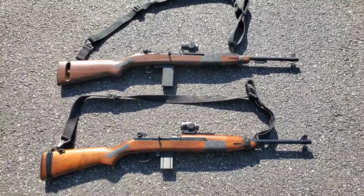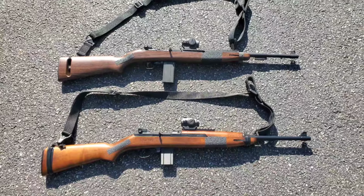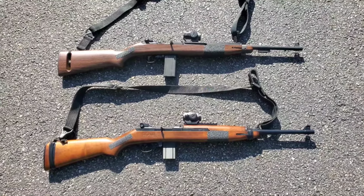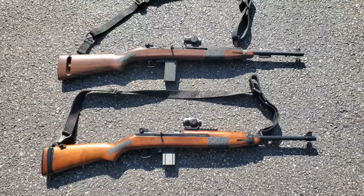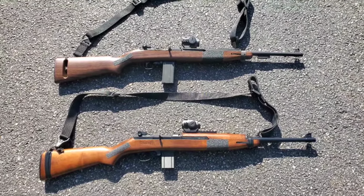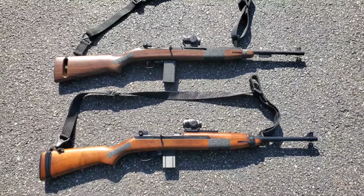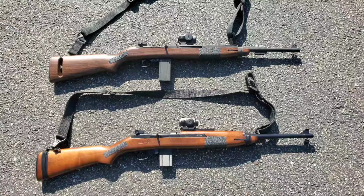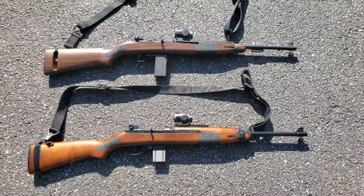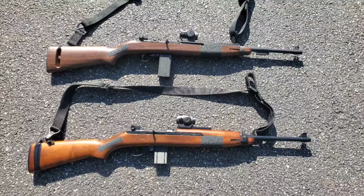Actually, unfortunately, it's only 73 degrees today, and that rifle functions best when it's 80 degrees or higher. The reason why is because it requires so much CO2 to move that bolt and cock that hammer. So you can see that it runs out really fast, and being only 73 degrees, it affects that performance really bad. But at 80 degrees and higher, that rifle runs actually really, really good.